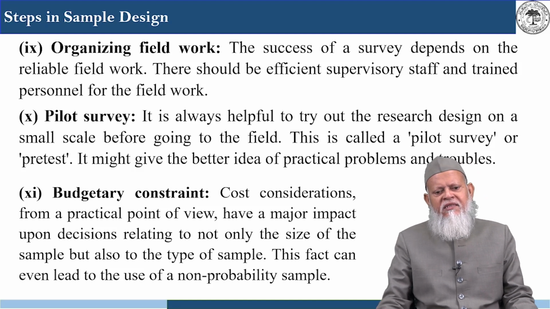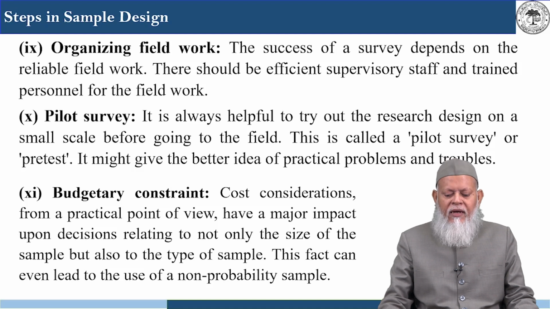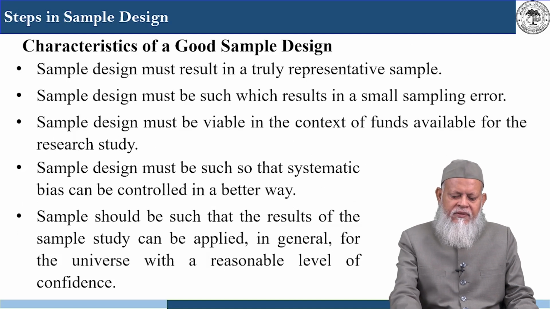Then the final is the budgetary constraint, cost considerations. From a practical point of view, this has a major impact upon decisions relating to not only the size of the sample but also the type of the sample. This fact can even lead to the use of a non-probability sample.